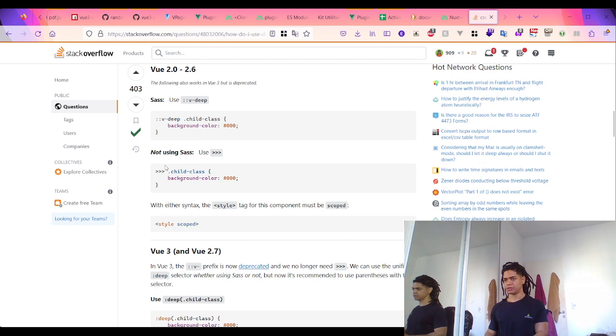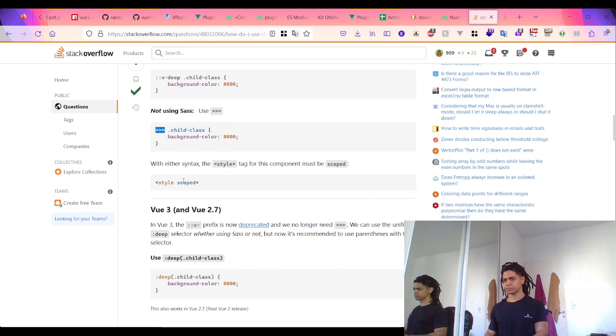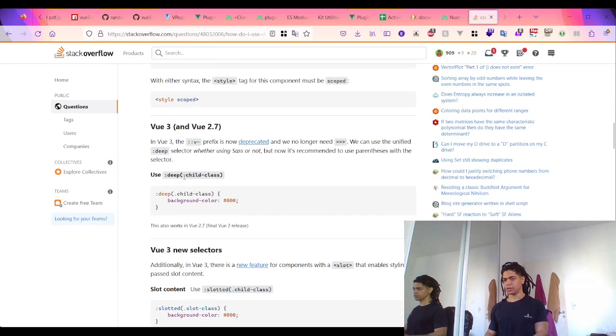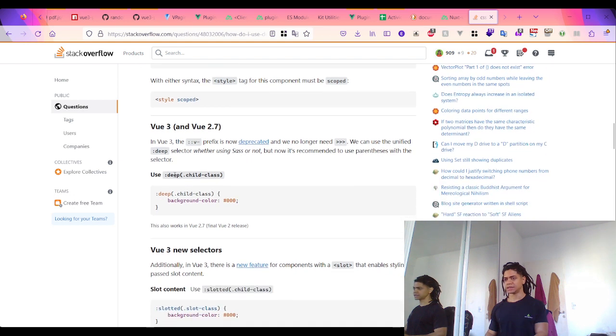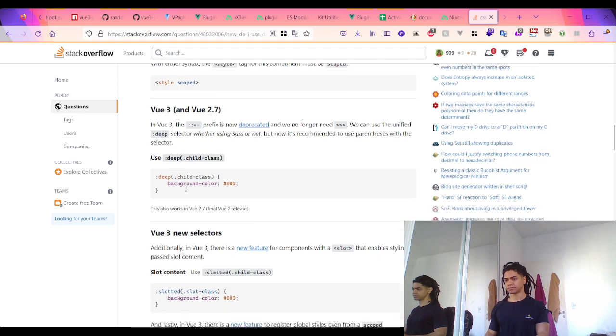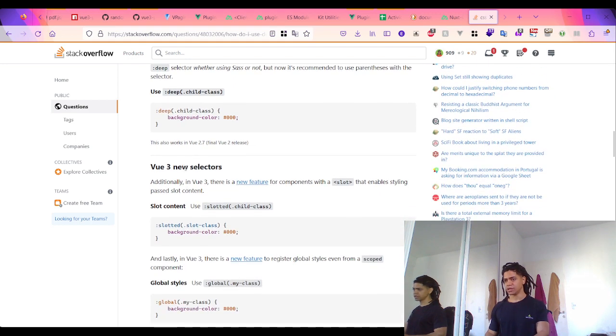Not using Sass, you can do this, the child class. In Vue 3, the v prefix is now deprecated and no longer needed. We can use the unified deep, exactly, which is a CSS selector for that class. In Vue 3, new selectors.